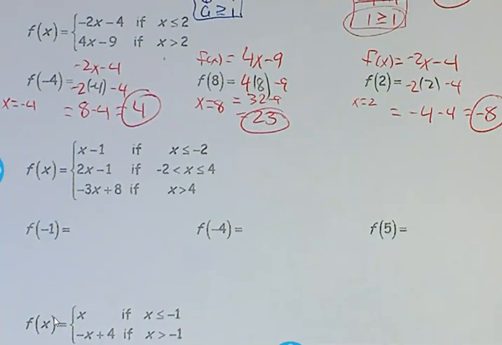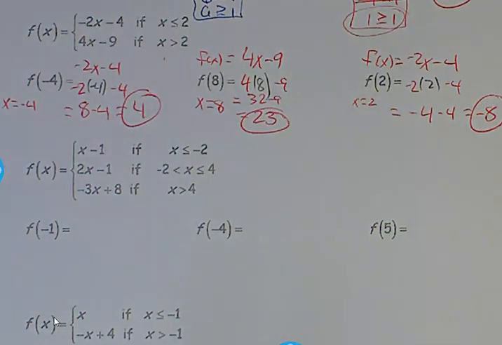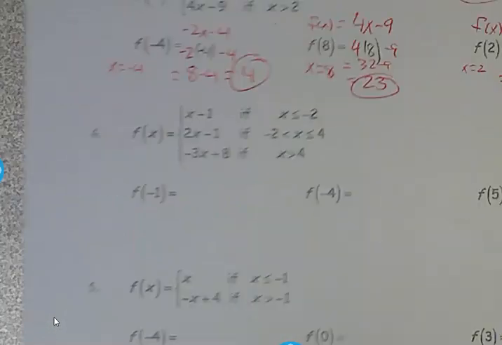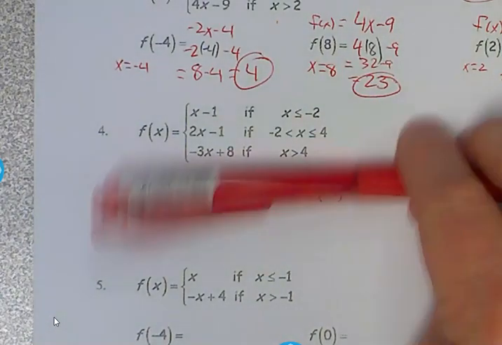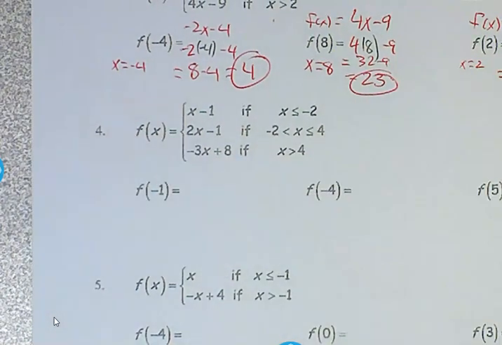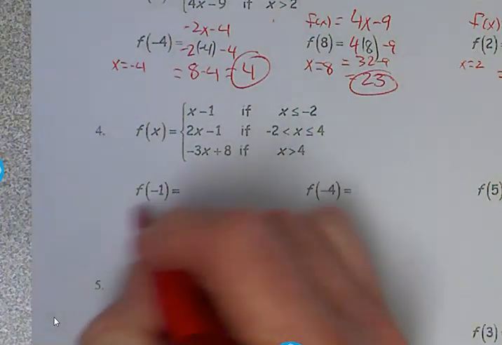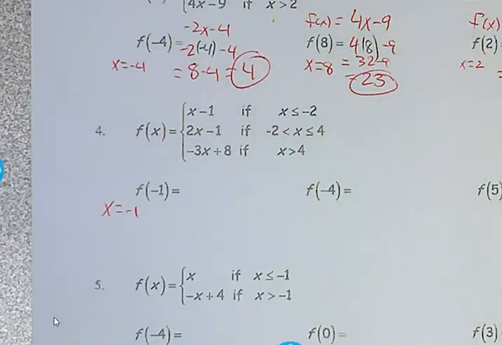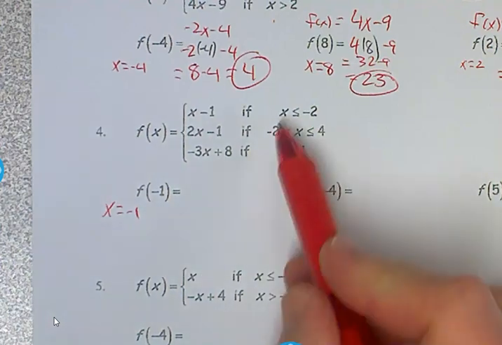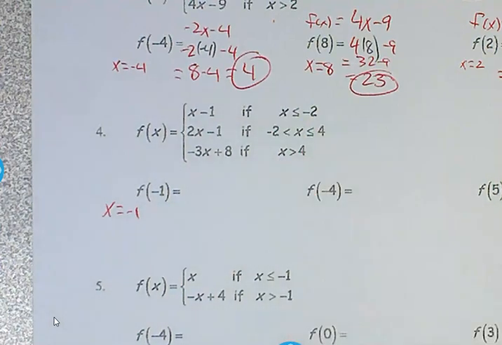Okay, so all these that we're doing, that's all you're going to do. You're just going to figure out which piece it goes into, and whatever piece it fits into, you use that part of the equation that goes with it. The only thing that changed was number 4. Now instead of just having 2 parts, you've got 3 parts, but you're still doing the same thing. For this one, we're using the x value of -1. We have to figure out, does that fit here, here, or here? So now you've got 3 parts to check.